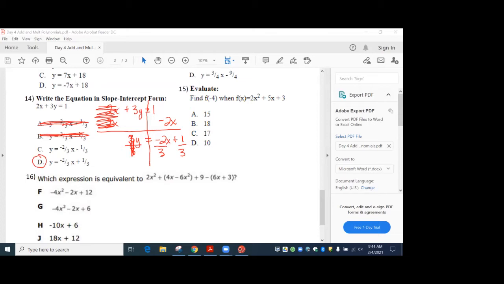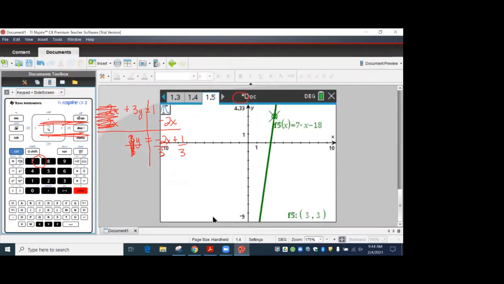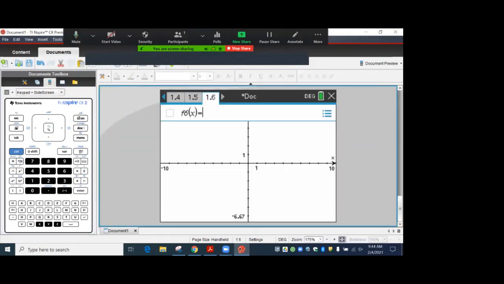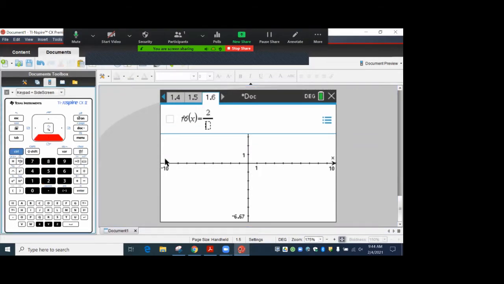All right, so number 15 is, why do we love this question right here? What do we see? Yeah, f of x is really a y, isn't it? So this is y equals right here, so we're going to type this into graphs. I'm going to clear off everything real quick. There we go. So go to graphs, and we are typing in control divide, 2 over 3x.